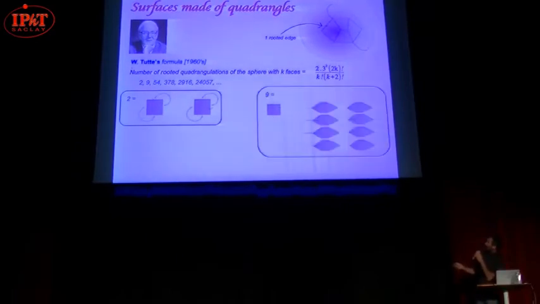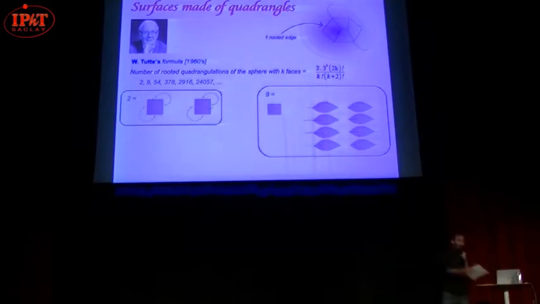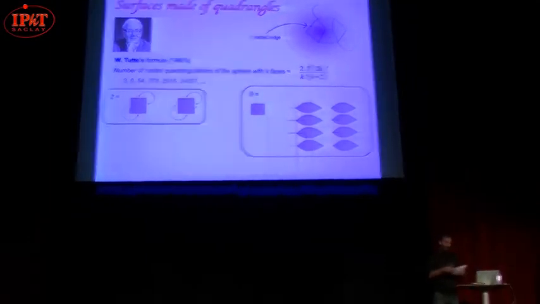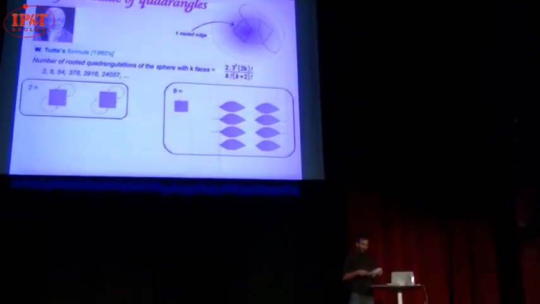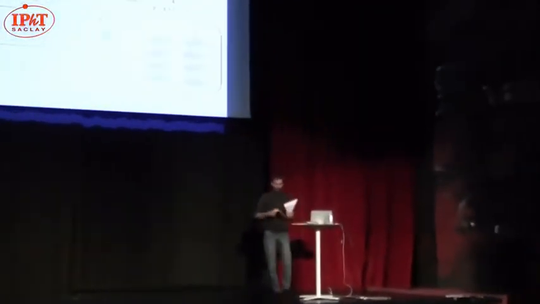Now let me show you the possibilities with 9. You now have 2 quadrangles. So one obvious way is you glue them to each other like that. It's topologically a sphere. And another way is, for instance, this and this, and you glue them together. This is a sphere. And there are 8 possibilities to place the marked edge, so that makes 9.